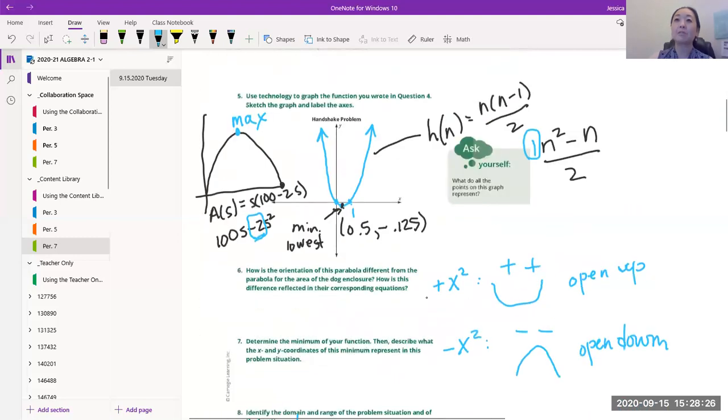Okay and then we talked about whether it's open up or open down and the big thing that we noticed that once we simplified these equations, this one on the left was from yesterday's lesson where it's about the dog in the enclosure. Remember where the dog could run around and that area and so it was going to be graphed this way. If you did not watch that video, make sure you go do that right now. Asynchronous time. And then so we found that the a right here, this number, so the coefficient in front of the s squared is negative and then this coefficient in front of the n squared is positive and so we know that that may that seem to make a difference here. So when it's negative it opens down and when it's positive it opens up. And one thing, as I said in class, my calculus teacher told me if it's a positive in front then it's happy face right so that opens up, we call it open up, and if it's negative then it is sad face or open down.